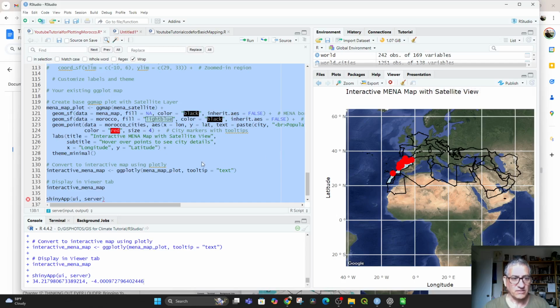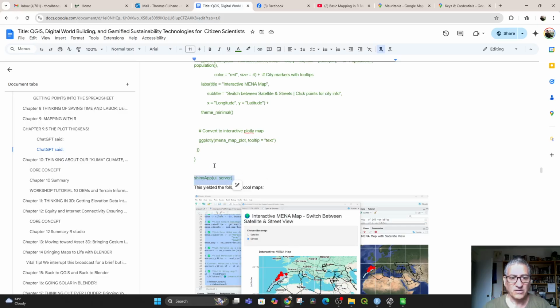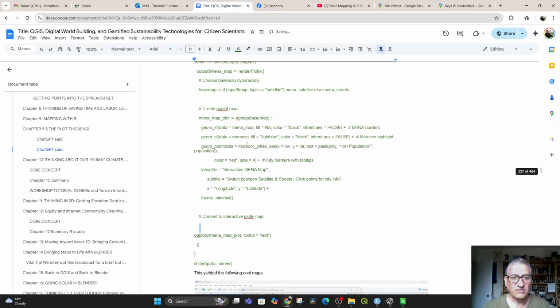It did not run. So something is wrong here. It's an unexpected end of document. So what did we do wrong here? I think we need to make sure that we have convert to, maybe there's something wrong with this. I don't know where this piece of code goes.